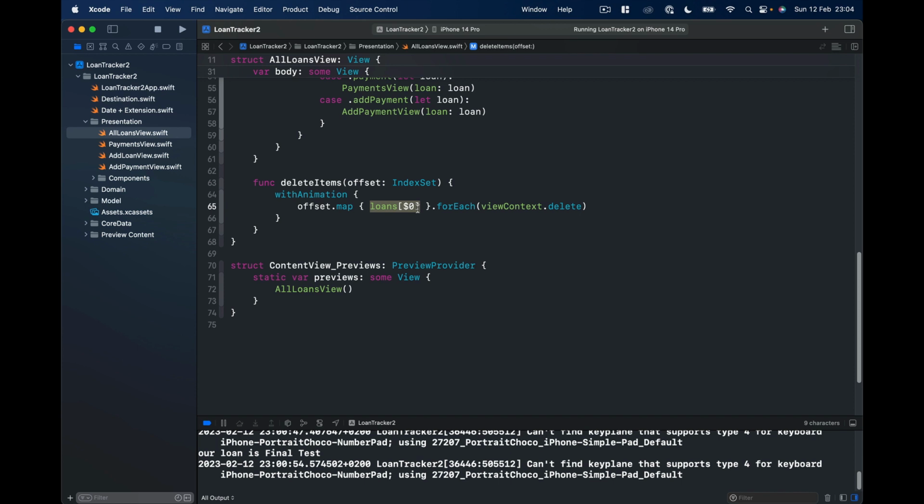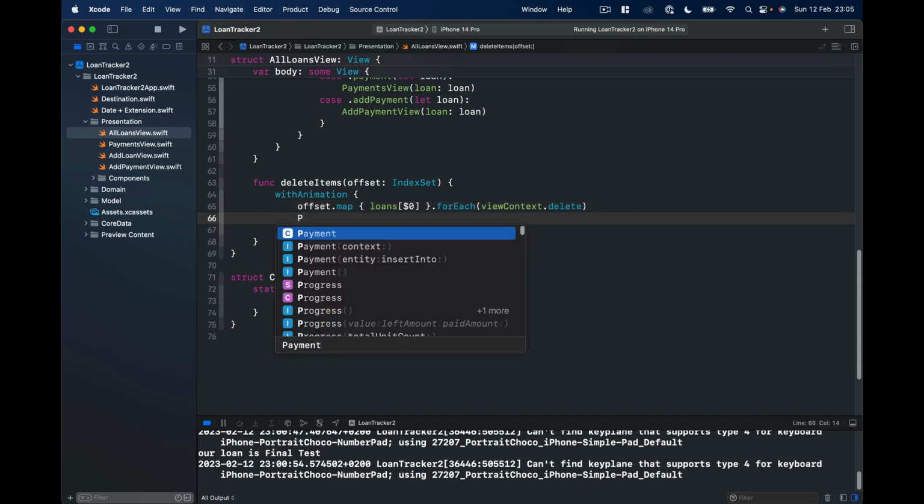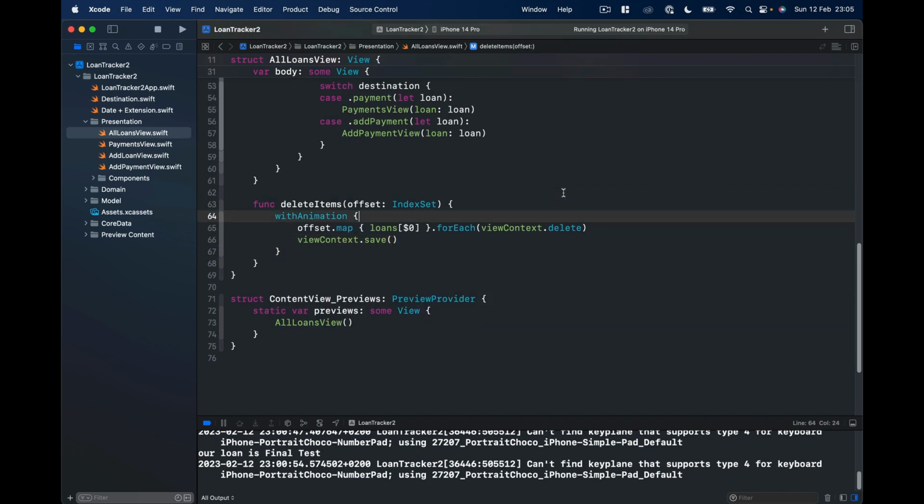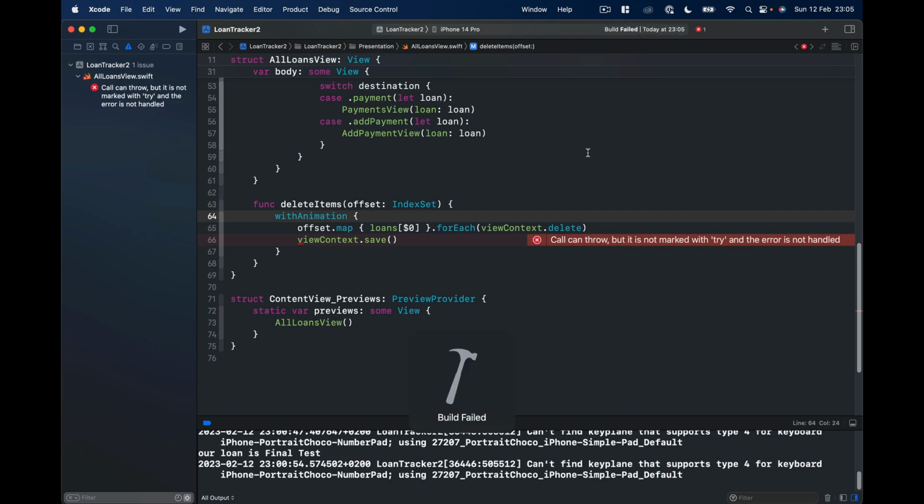For every offset, we get the loan from that index, and for each of those loans, we call viewContext and we delete that. And once we finish our deleting, we should say viewContext.save, so that everything will be saved.